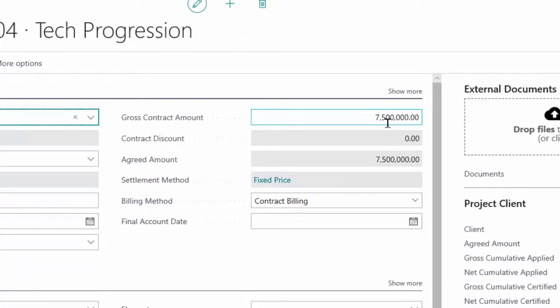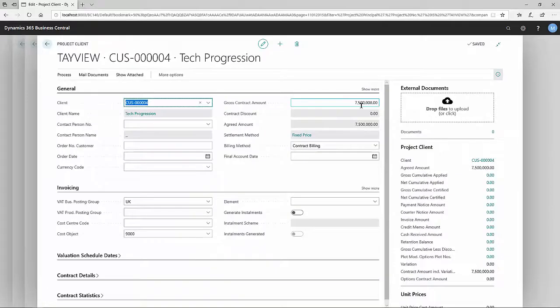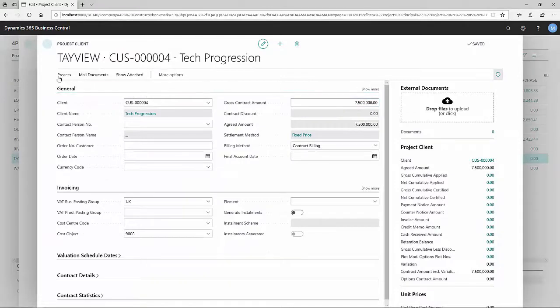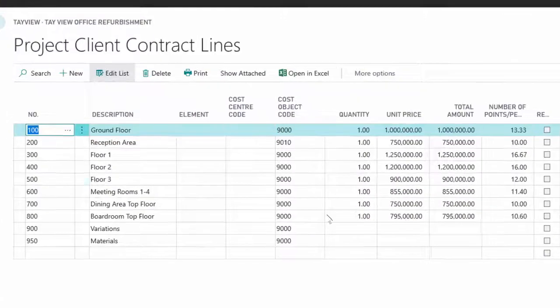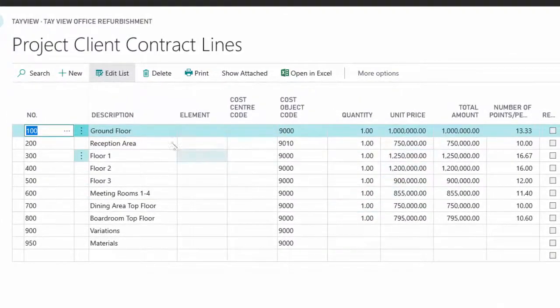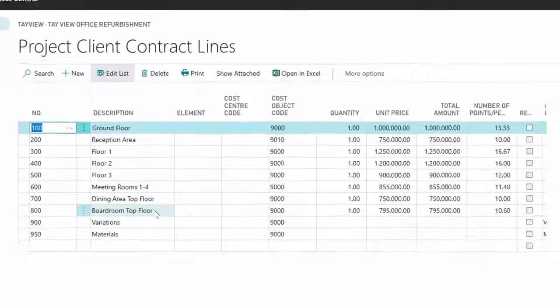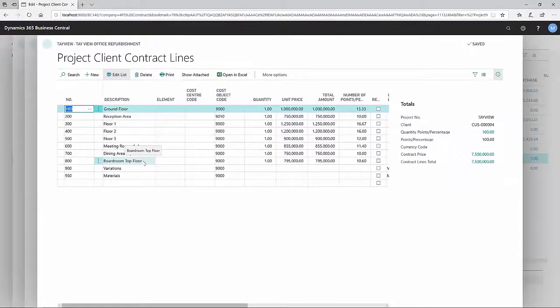You can also break that number down into its constituent parts, and that may have come from the client themselves. So if I go over here into the contract lines, you can see the 7.5 million is broken down into those individual lines. So in this case, those lines represent how the customer wants to see the application broken down.